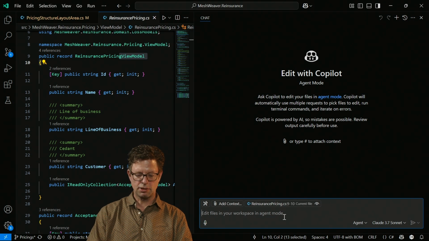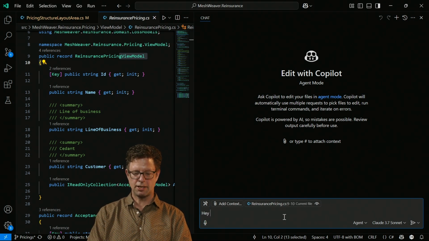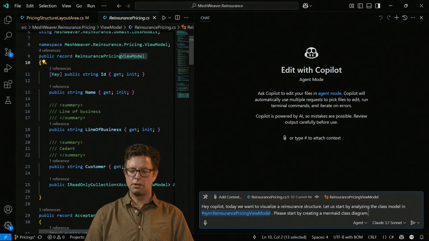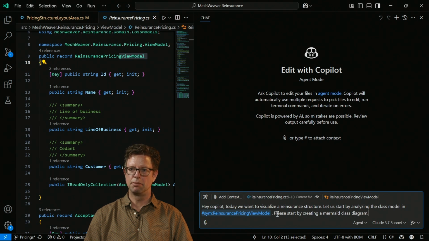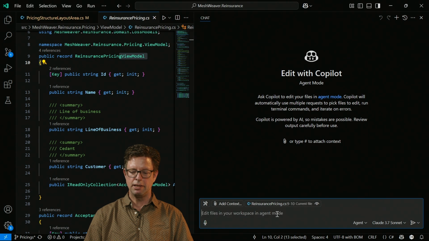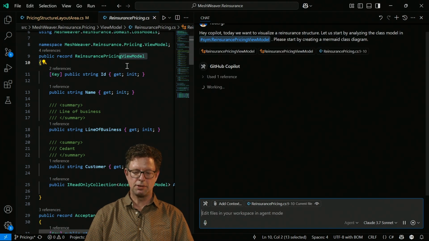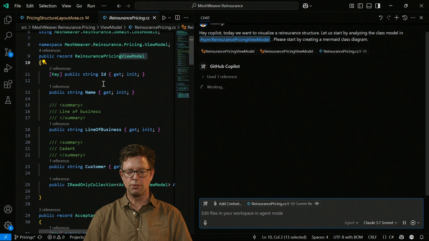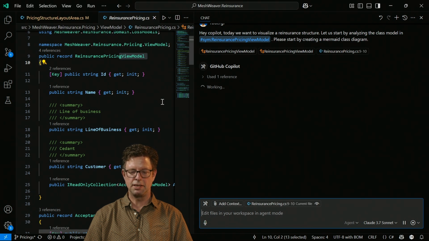So the way I start with Copilot is I say, hey, Copilot. I'm always giving Copilot a kind of warm-up task. So in this task, I'm giving it the job to actually analyze this and produce a Mermaid class diagram. It's quite normal, so we can speak while it's working on this, that it will always bring whatever view is visible here on the screen, it will automatically attach it.